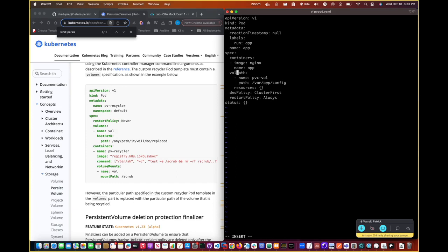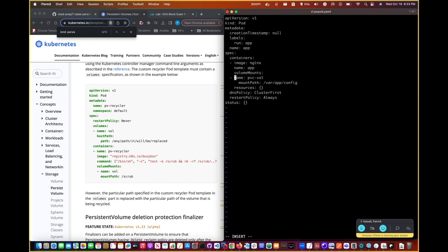Okay, so volume mounts. Use mount path. Okay, mounts, then name, then mount path. Oh, that still needs to be under the image, like it's a part of the image.